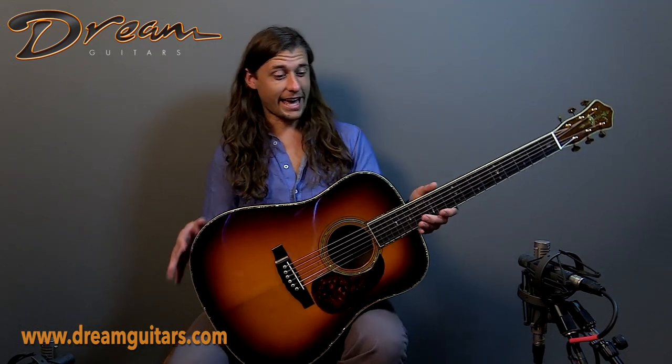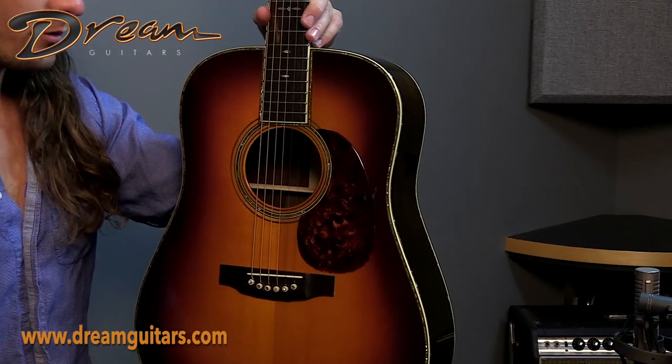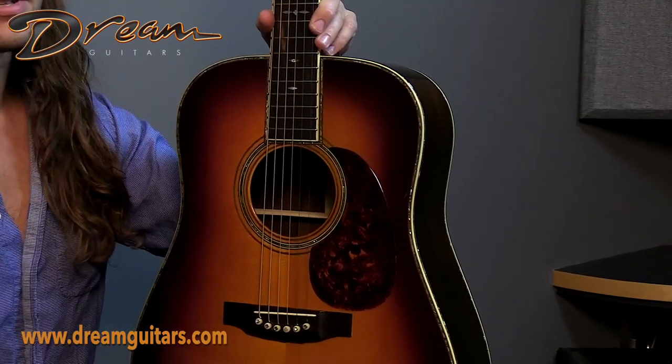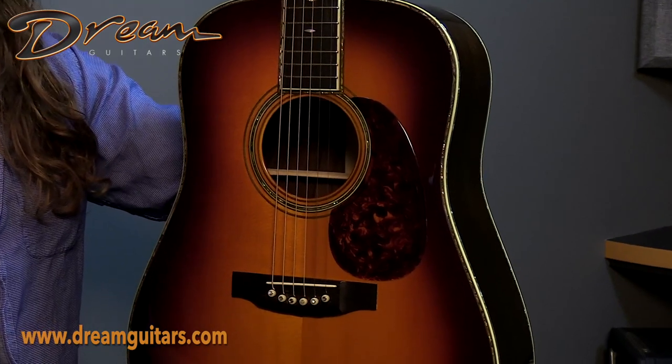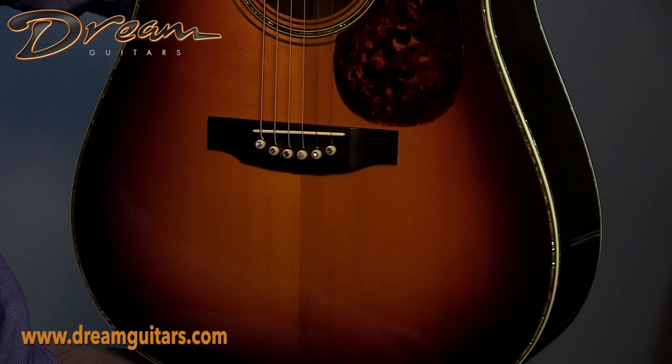So this is one of those guitars that the voice just grabs you right out the gate. It's just super fun. And it happens to look good too, so it's kind of a win-win. This is the only 45 style shade top of Wayne's that I've ever seen. I've only seen a few 45 styles, and I've only seen a few shade tops, so this is pretty cool to have both in one package.